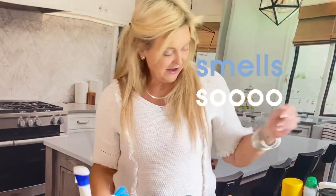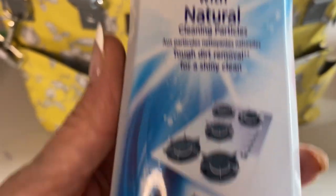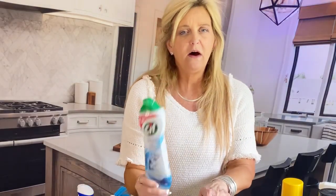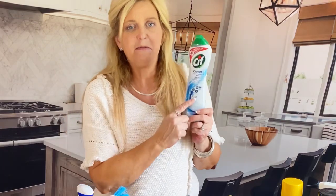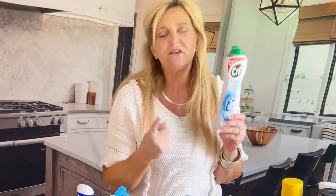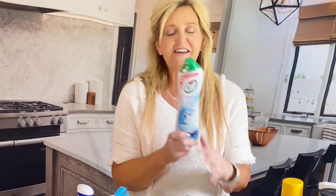Another cleanser is the CIF — this smells fantastic. If you have really bad hard water buildup, use Bar Keepers Friend, but this is for a light job, something like you would use soft scrub for. However, this is not soft scrub — it's a cream, not gritty at all. You can clean your sinks with this, your stoves, your tubs, all kinds of things. I highly recommend it — this product is awesome to have.